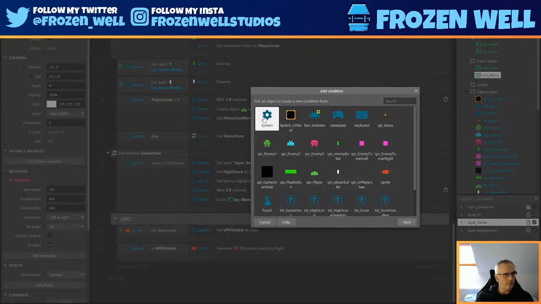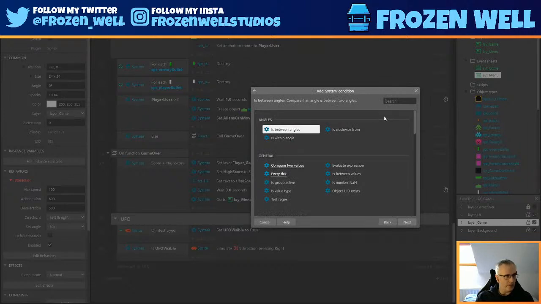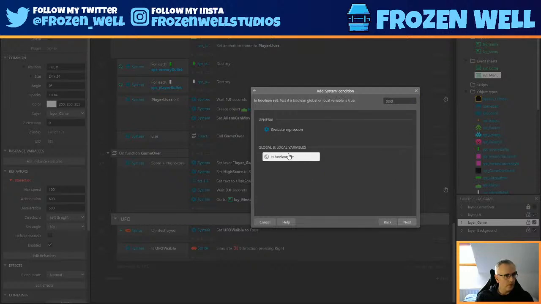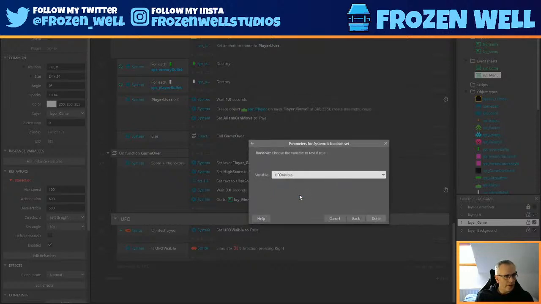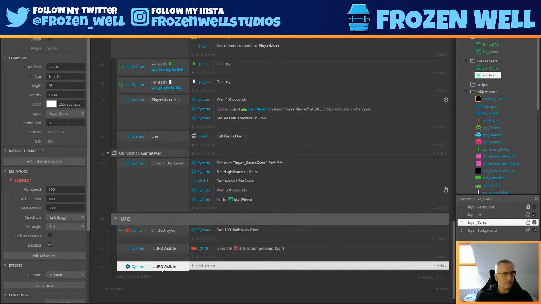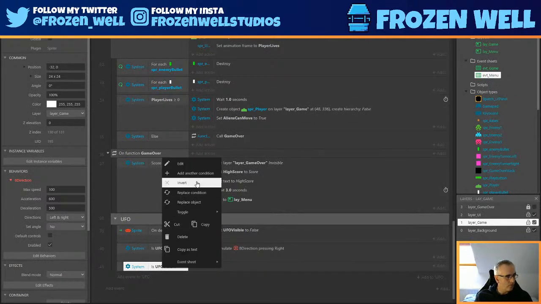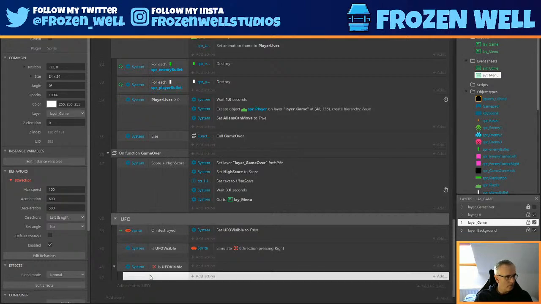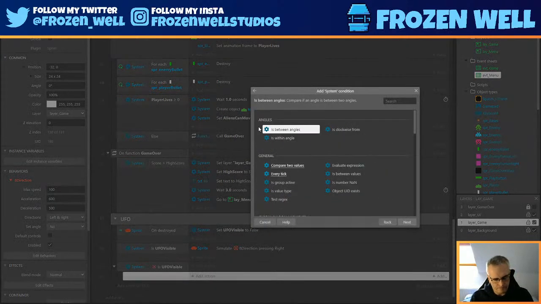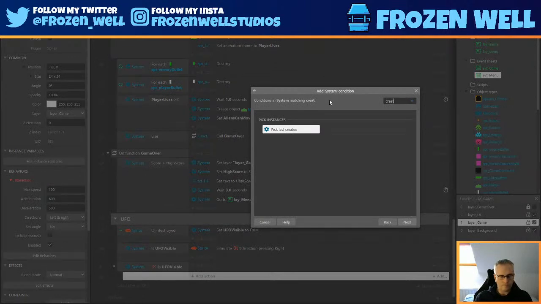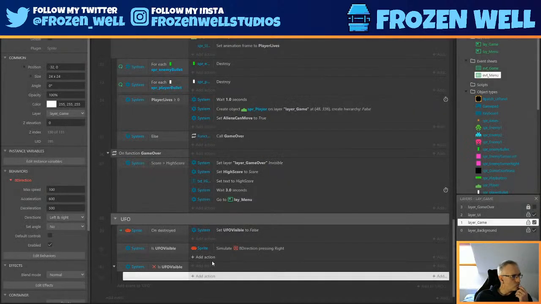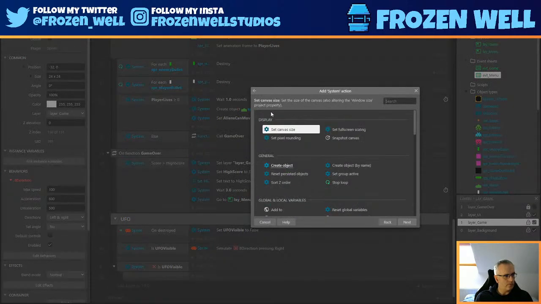Right, so we need to set up the actual spawning of the UFO. So what we'll do, we'll check if one's visible, and if it's not, we'll invert that. We will then create one. Oh, no, it needs to be as an action, not an event.